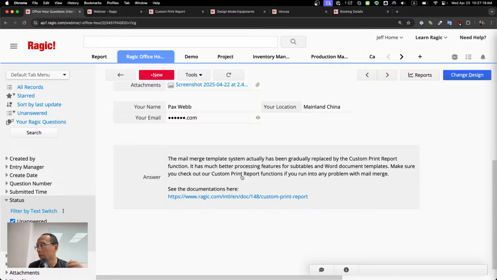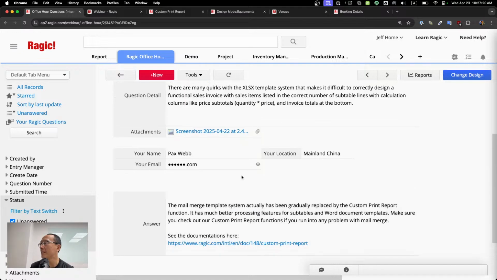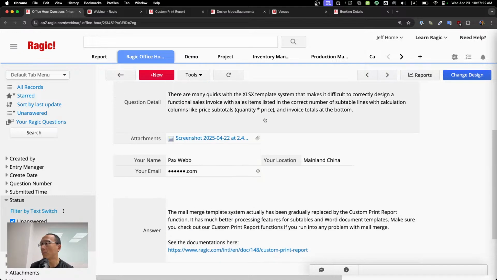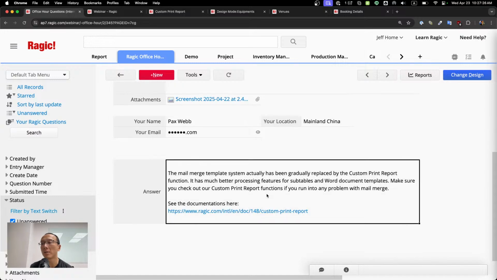And if you have any other questions, like if the difficulties that you're facing with the mail merge templates are not resolved on the custom print report, feel free to ask another question and let me know what the specific difficulties are that you're facing when you're designing these kinds of reports, and I can take a look at the custom print report and see if it has some features that could fix this.